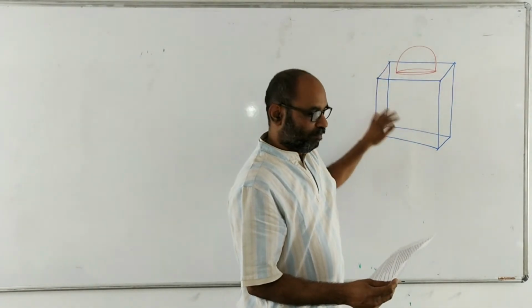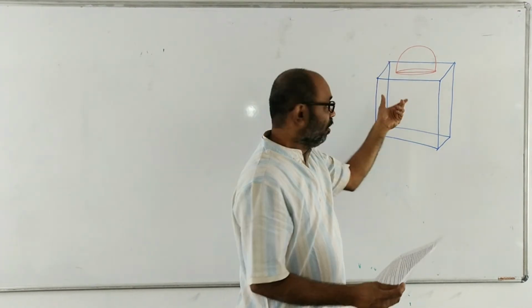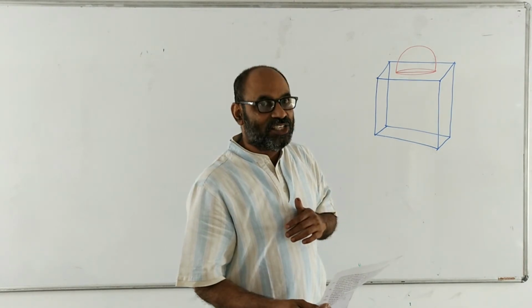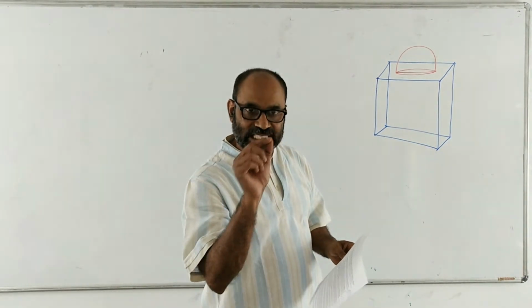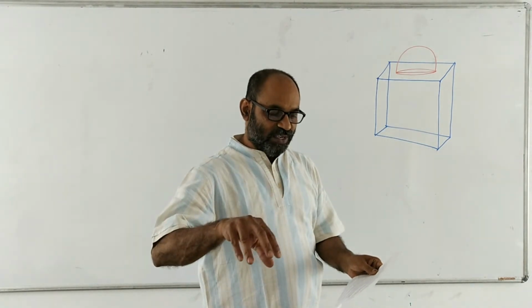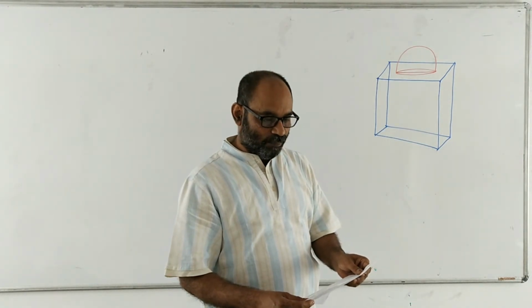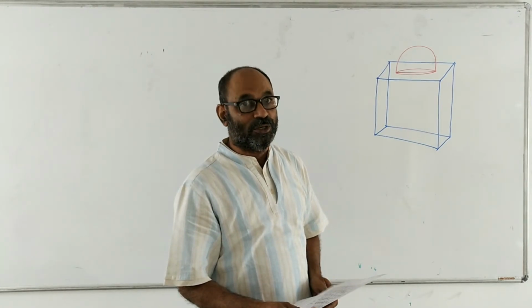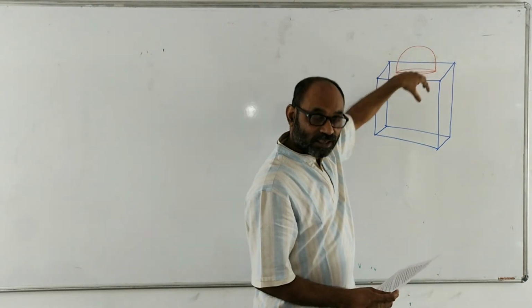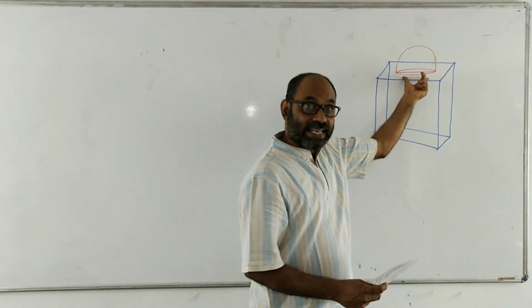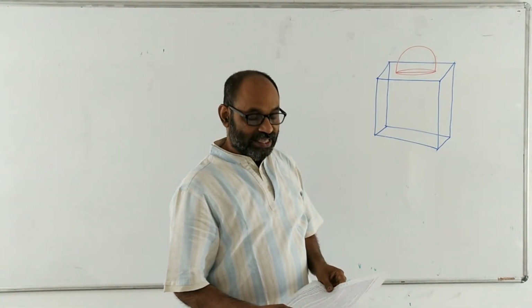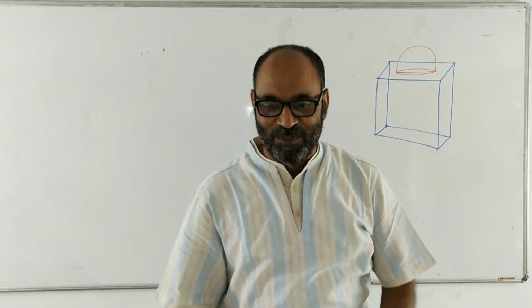ये जो पूरा block है, उसका base नीचे, it is made up of cube with edge 5 centimeter. So each side is 5 centimeter. Okay. A hemisphere fixed on the top has diameter 4.2 centimeter. There is one hemisphere fixed on the top of this cube and it has diameter 4.2 centimeter. Find the total surface area of the block.